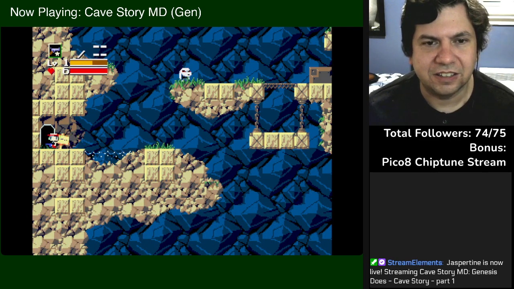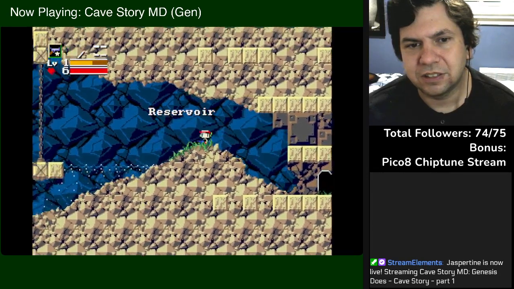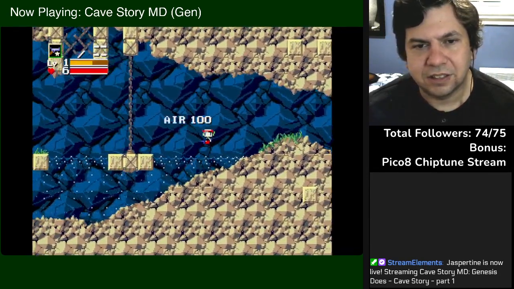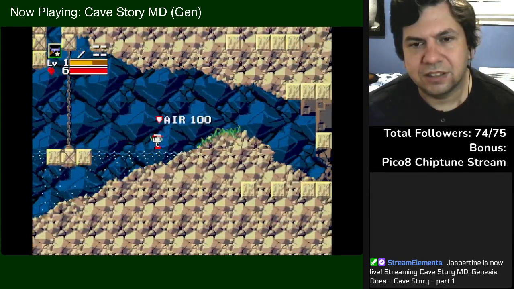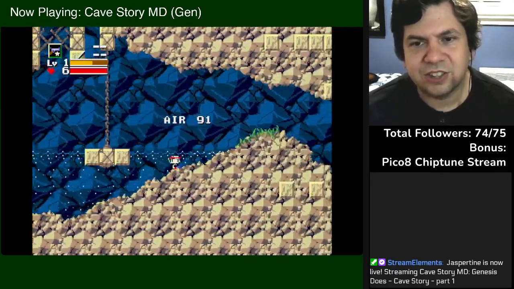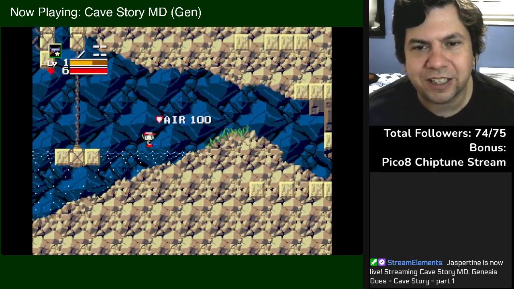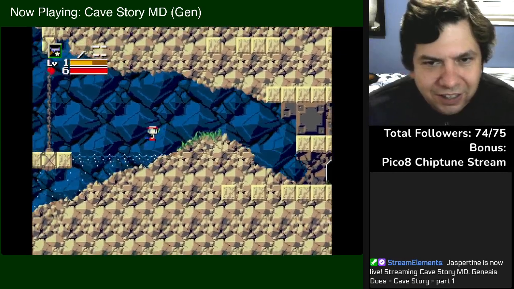Reservoir. So if we go into the reservoir, the jumping in this game can be a bit tricky because it is very floaty, as I've mentioned before.